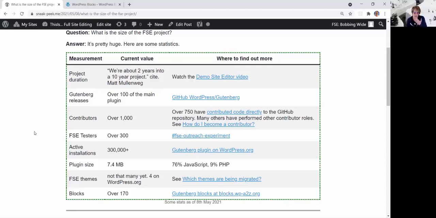Does the full site outreach program cover developing the documentation for full site editing as well? No, not necessarily, because it's just a case of testing. But once you get involved and start looking at it, you'll find people have been raising a number of issues. Most recently, Daisy Olson raised the question of how we go about creating this documentation, where it should be, and how we approach it for all the different people who are using it.